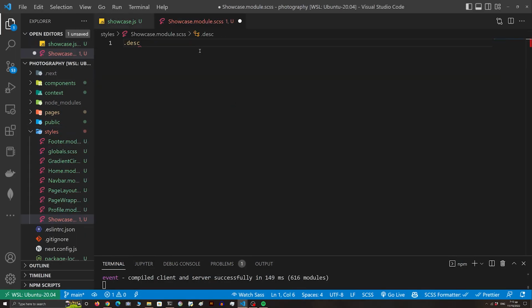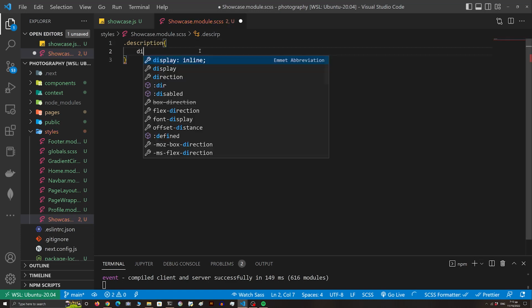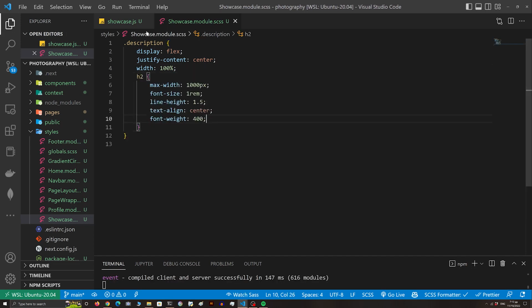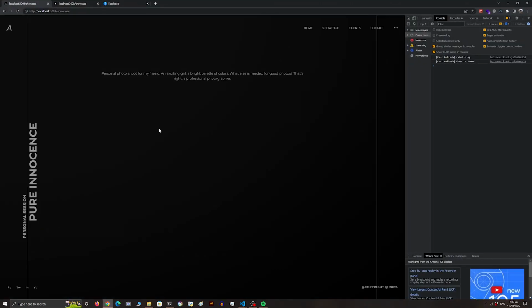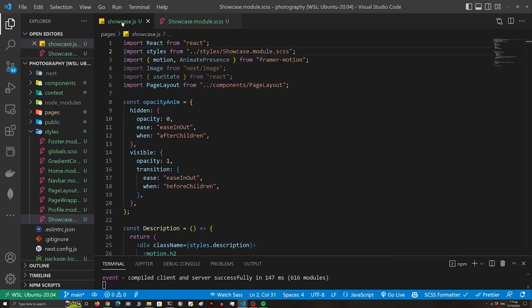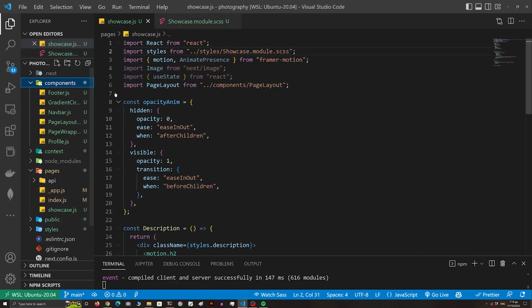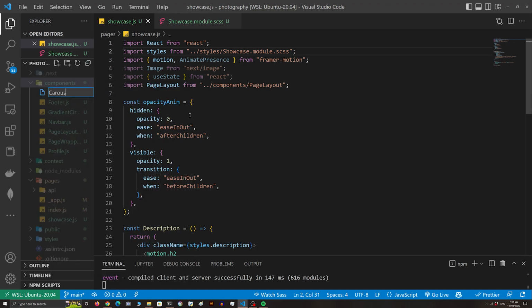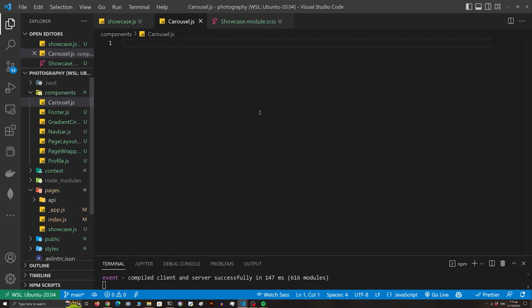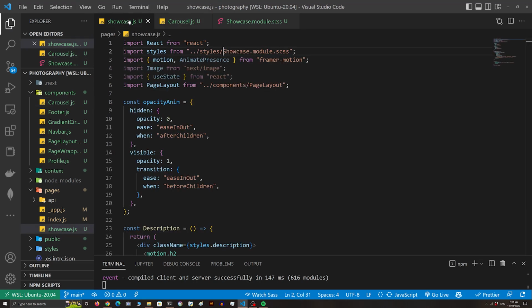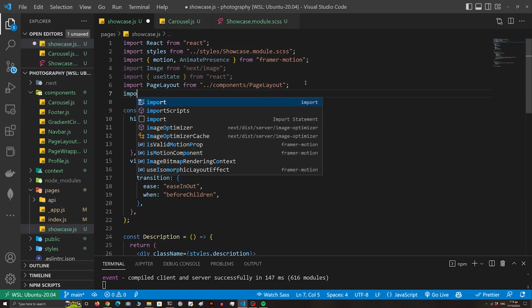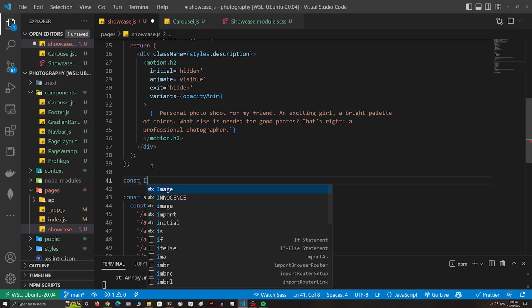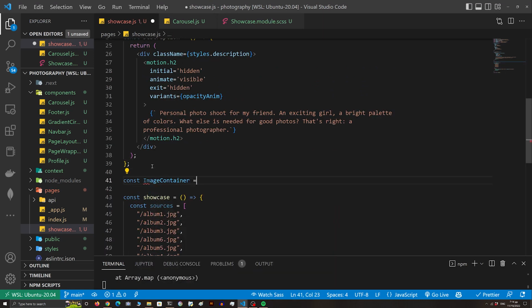Now let's style the description, and let's start by creating the carousel component for the photographies. Let's create an image container.